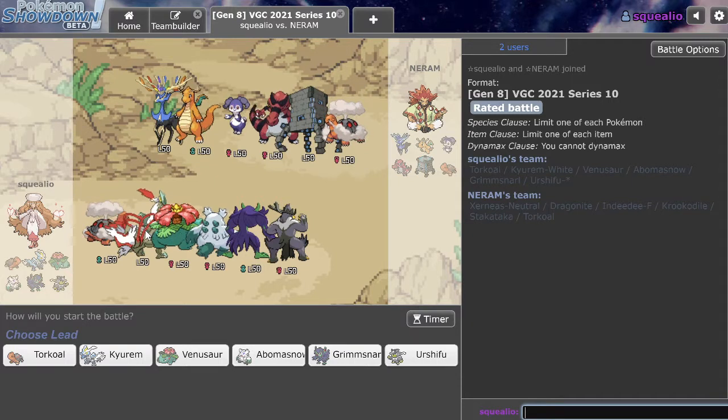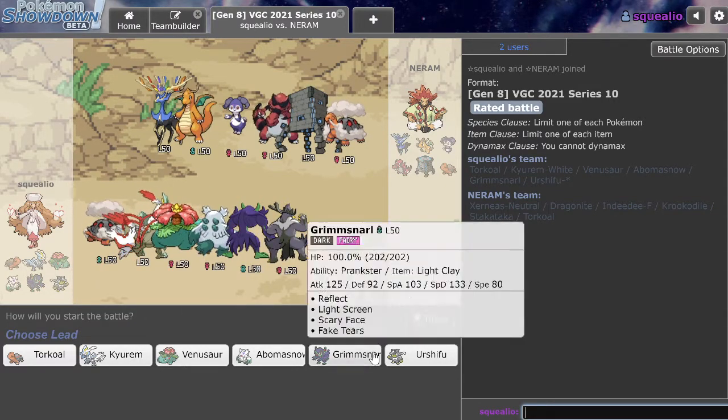Okay, this is one of my worst matchups. Well, maybe not. They do have a Torkoal of their own. I feel like I've seen this team. I've seen a lot of these Pokemon together, like Xerneas, Dragonite, Crocodile. I think this is a Sage Park team, or a variation of it.